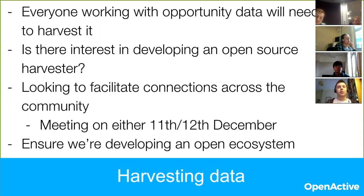We've had some initial conversations with various people in the community who are possibly interested in this and interested in sharing some resources. So we want to see whether we can facilitate those discussions. We're planning to try and put together a meeting on either the 11th or 12th of December, depending on people's diaries, to get some people in a room at the ODI offices to have more of a discussion about that — just to see whether we can help bootstrap an open source library or project that will be beneficial to the community and make things as open as possible. If anyone here is interested in that or knows somebody who might be, put them in touch. We'll be putting out a general invite to the mailing list and through all the usual channels in the next few days.